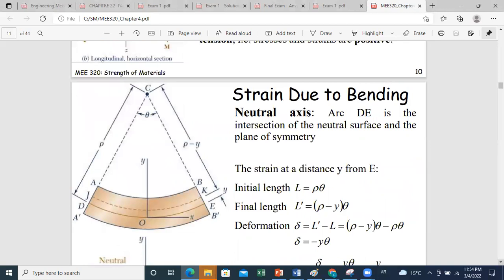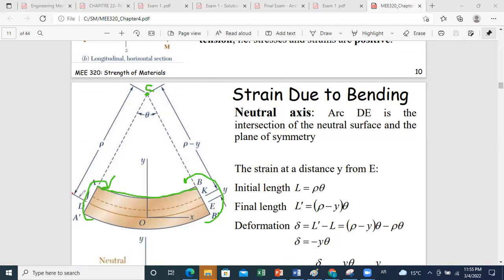Let us take the following figure and do some interpretation in order to get an expression for the neutral axis. First, as we mentioned, we have a formation of arcs, and we have a common center for these arcs, which is called the center of curvature. And we have that above the neutral axis here, because you have bending like this, you are compressing the upper part. This is why the upper part will have a reduction in length and the lower part will have an increase in length, while only one level exists at which the length will not change, which is called the neutral axis.